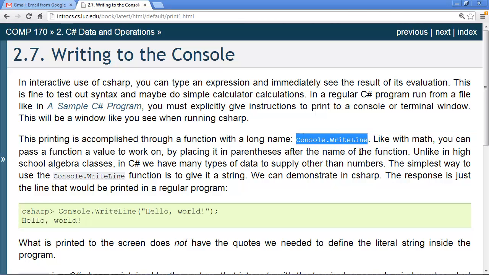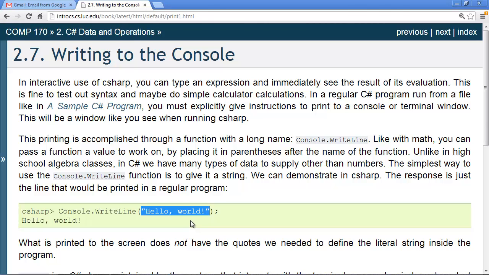And thereafter, like with math, in parentheses after the name of the function, you can put a parameter. Now here, unlike with the math functions you are used to, we have a string parameter. The types are totally arbitrary here.